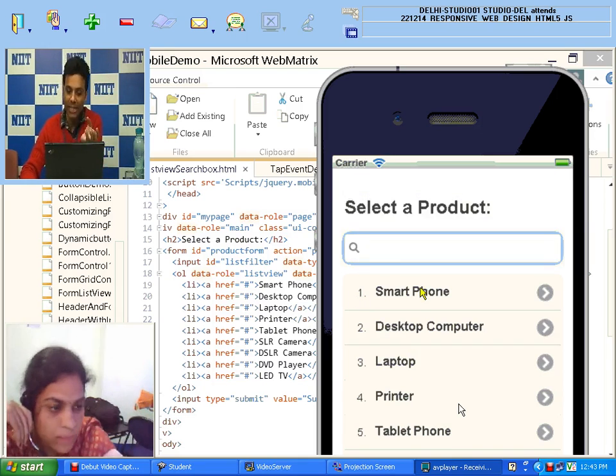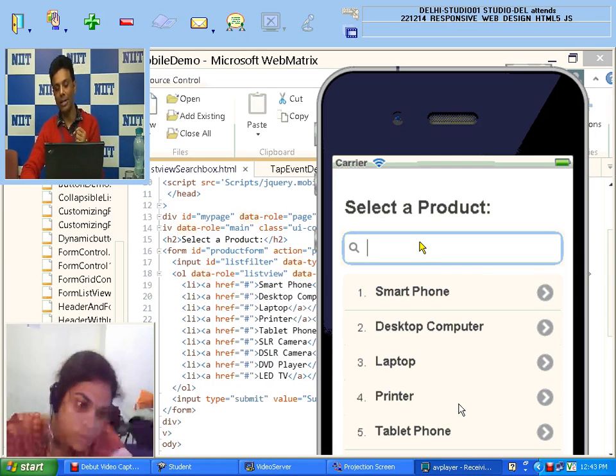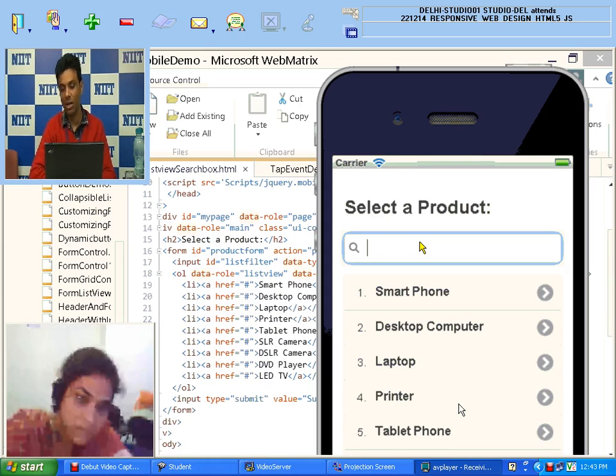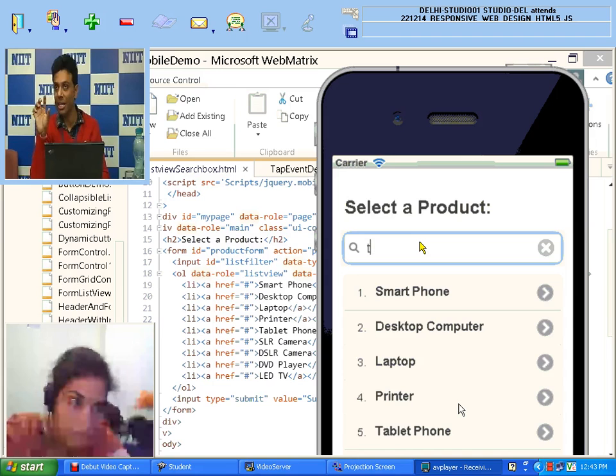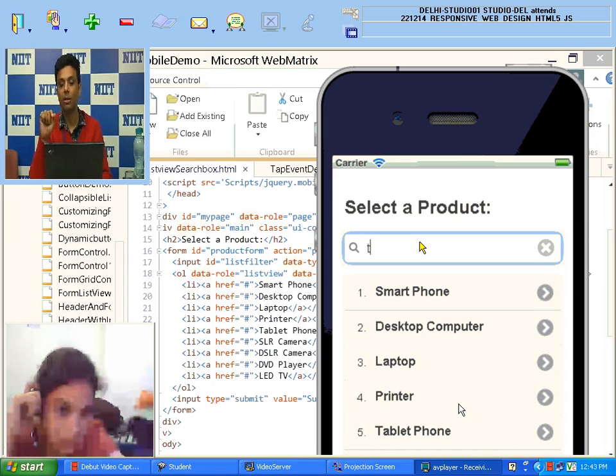Then I create a list view. What I want is that if I write some text inside this text box, it will help me filter the list items according to the text I am writing.